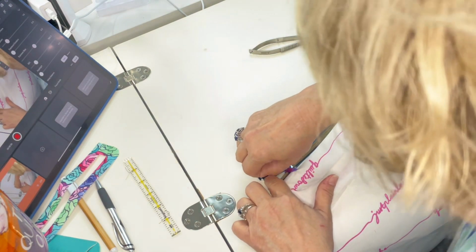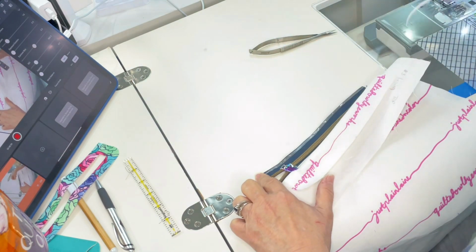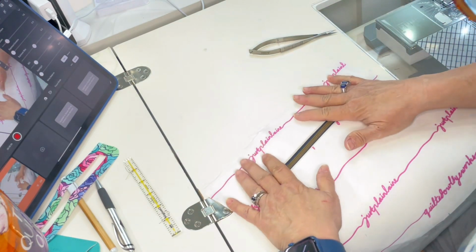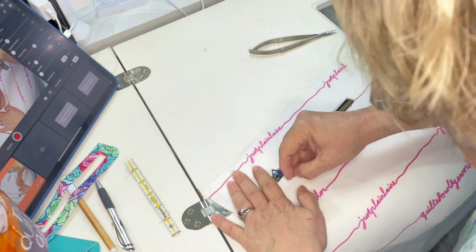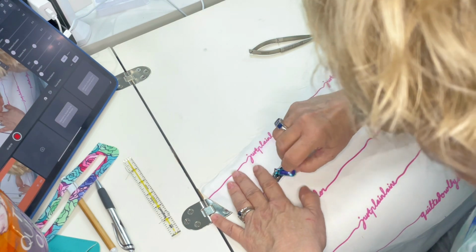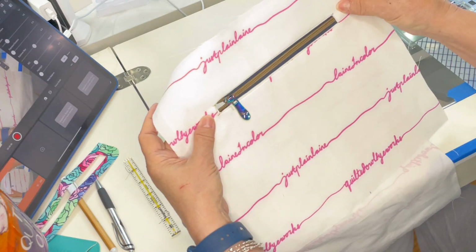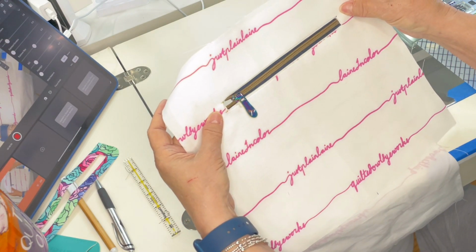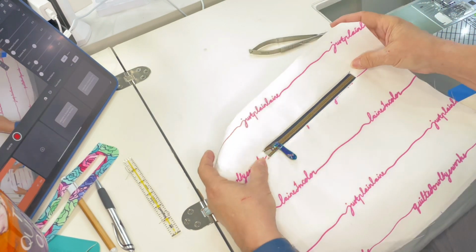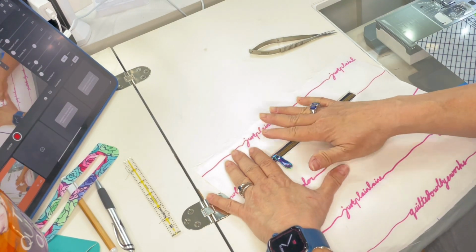Now I'm going to take the top double-sided tape protector off and lay my top down and press it. Unzip my zip just a little bit. And make sure it's all centered. I would tell you right now that that's the first time I've ever got that to look that good. It never happens the first time. Normally I'm picking it up, putting it down, picking it up, putting it down.